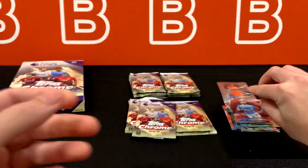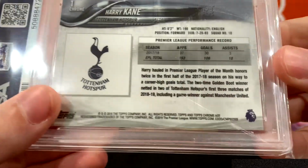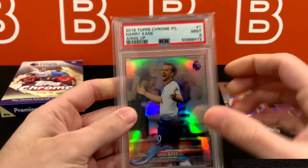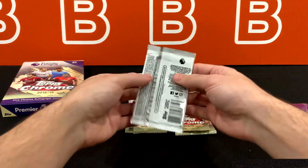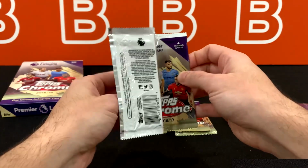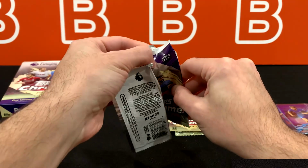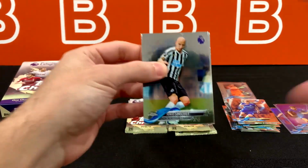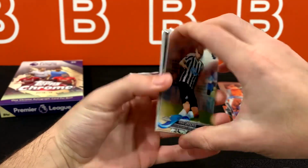Yeah, so 888. And here is an example of that. I do have a variation that I got a while ago. This is the Harry Kane, and it says like 32908. So that's what I'm looking for. I'm looking for a 1 of 1 of Harry Kane, actually, but obviously we know that's going to be very difficult. You have to be extremely lucky. Honestly, there's probably a higher chance of hitting those from products back in the day compared to now, because everything is watered down now. But yeah, that is the card that I'm looking for.